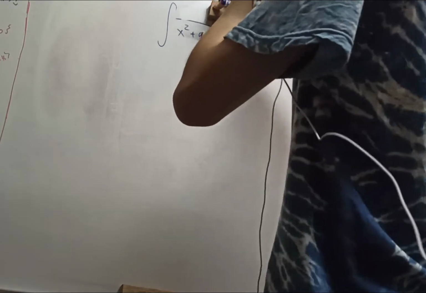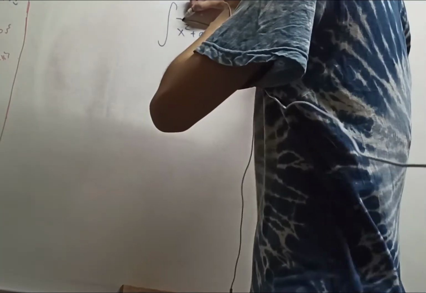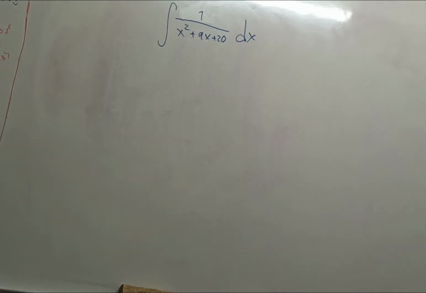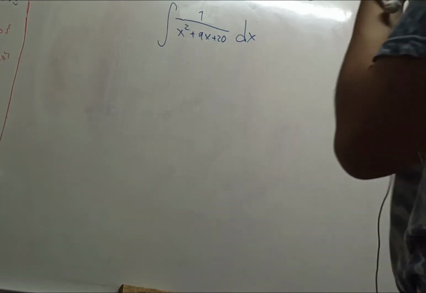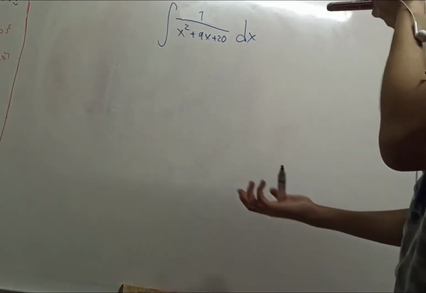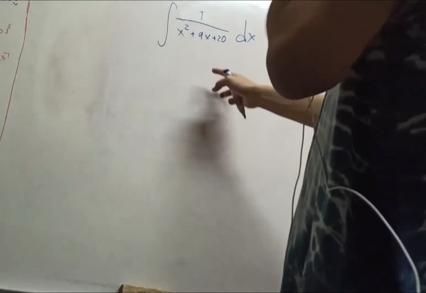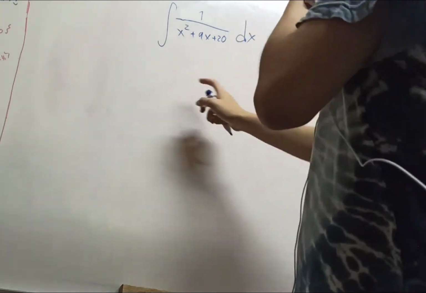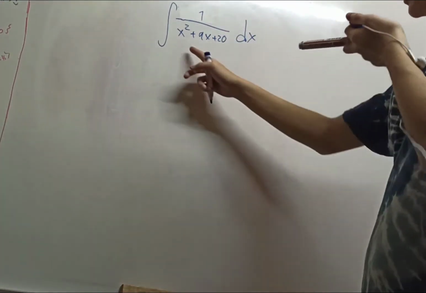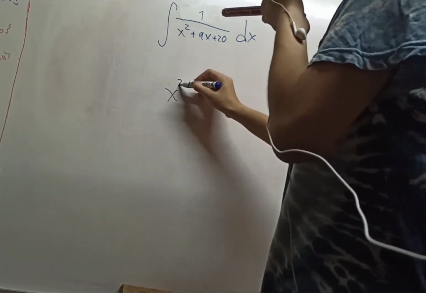But sadly, we don't have that. We only have a 1. So how do we do this? We have to use partial fractions to split it apart. In case you don't know how to do partial fractions, first of all, we're gonna have to factorize it first and then split it. So let's factorize this part first.